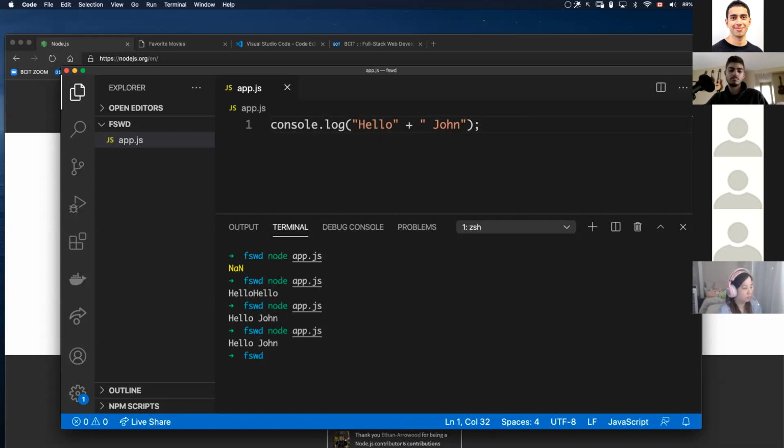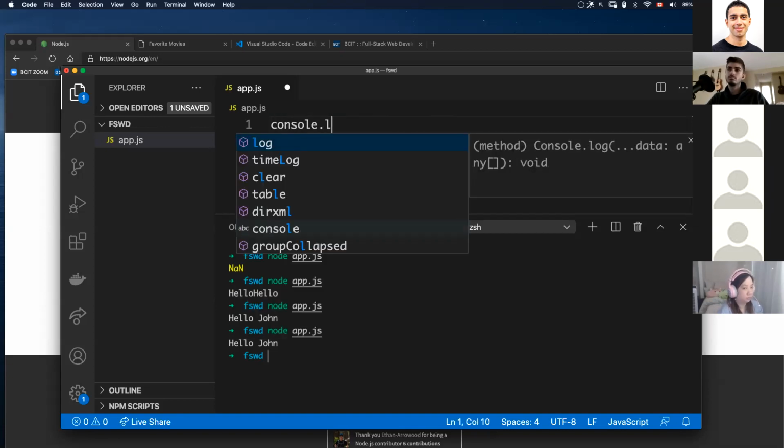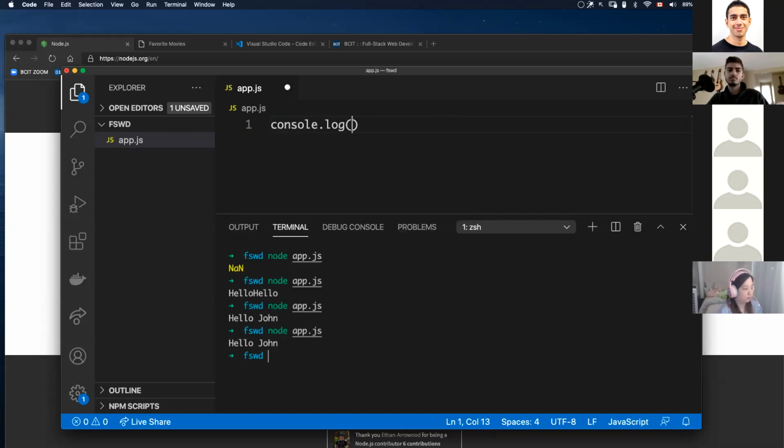Okay, so we can do basic math. We can work with strings that have actual words inside of them. We can also work with comparisons, okay? Now, what do I mean by comparisons? Well, what I mean by comparisons is we have special operators in the JavaScript language, things that tell us if something equals something else, or if something is greater than or less than something else.